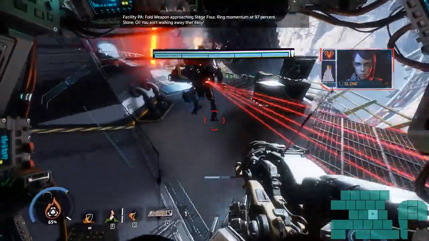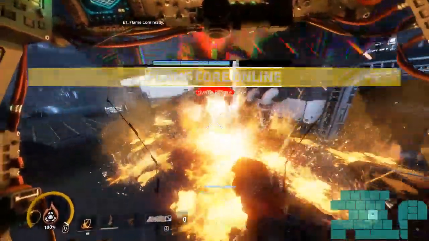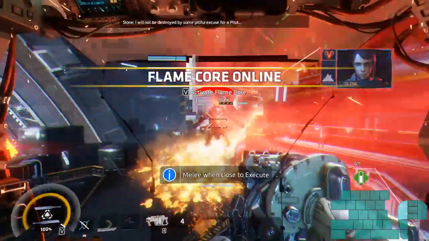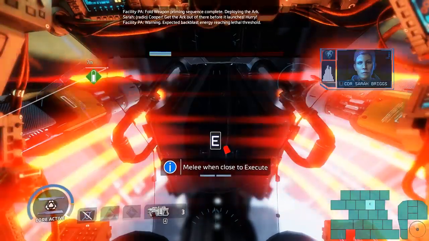So here's the final phase. She's invincible for the first part of this phase, so you have to wait quite a long time. Now we're going to swap to Ronin. Okay, so if you activate sword core and then instantly pull the arc injector, a really, really, really cool thing happens. This is an iconic skip in this game.